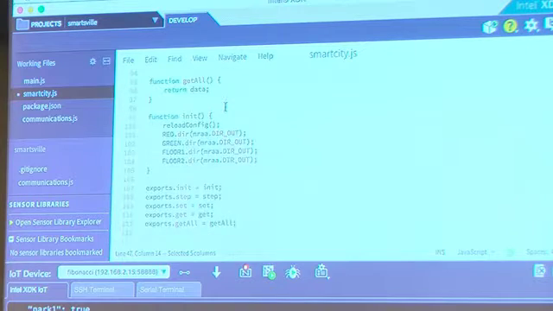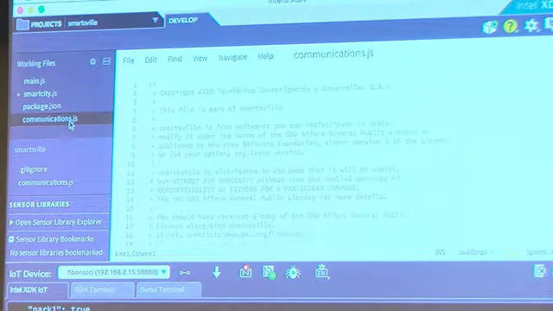And the interesting thing is we have some get and set functions we can use to retrieve information from the smart city or to set information to the smart city. Those functions will be used in the communications module that we will be using to connect the smart city we have developed to the platform we have just deployed.